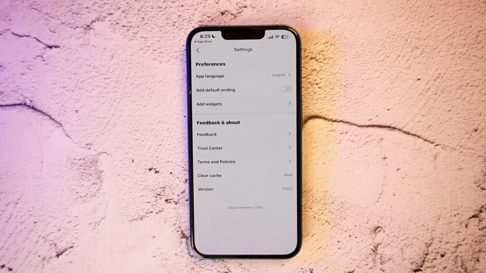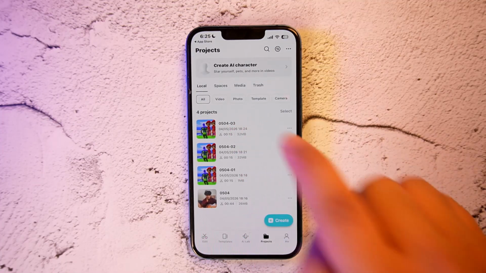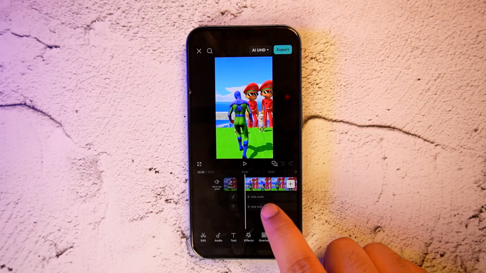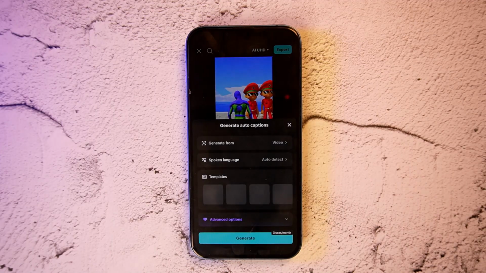Similarly, what you can also do is during the video editing, simply open up any projects if you do have one, or open up a new project. Then you can head into add text feature. Once you head into text, what you can do is you can head into auto captions, and now to generate, you can easily generate subtitles automatically, making your video accessible as well easily.